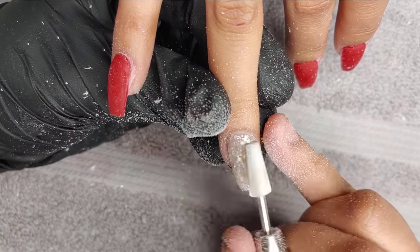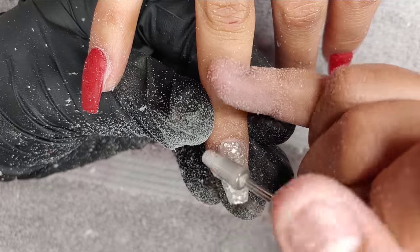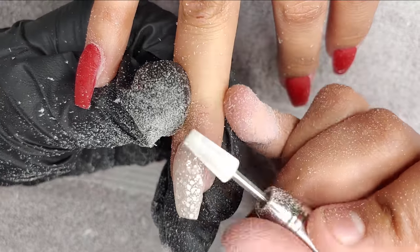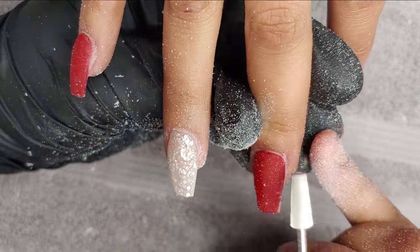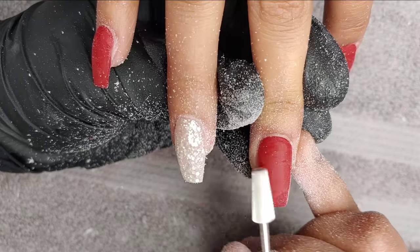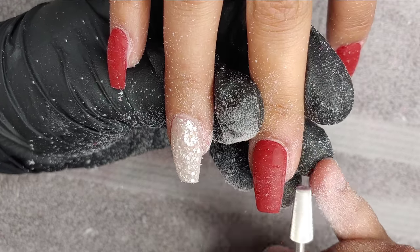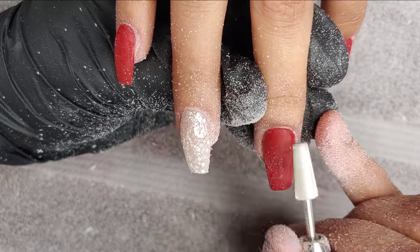I love it. I'm in love with this drill bit, you guys. If you don't have it, you need to have it, because it works so much for, like I said, for refills. It helps you remove all that acrylic. It lets you file down all that acrylic, and it just helps as well to smooth down the surface of the nails. I just really, really like it.